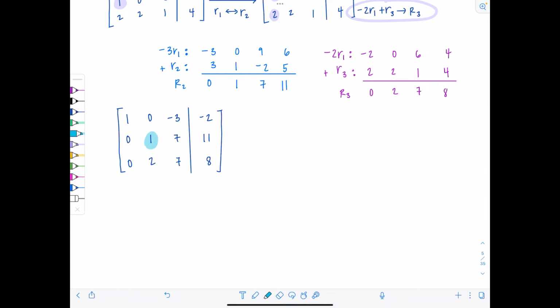So again, life is so nice. We already have a 0 here, so the only thing I need to worry about is making the 2 beneath it a 0. Okay, so how are we going to do that? Use row operation 3. I'm going to take -2 times row 2, add it to row 3, and that's my new row 3. Very good. Okay, notice we're just going to make a new row 3. Row 1 and 2 aren't changing, so I'm just going to rewrite them.